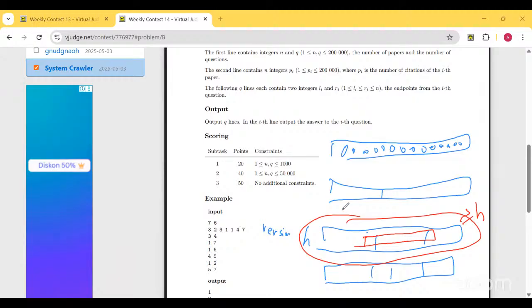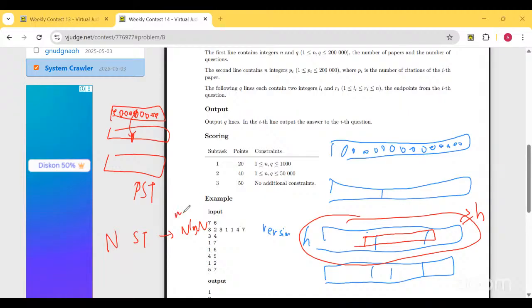Is it understood? For example, we have all versions of the segment tree. Okay, we can use a persistent segment tree. Actually, in a persistent segment tree, if we update something, we can still store the previous version. So we have just like n segment trees, but we just need n log n memory.